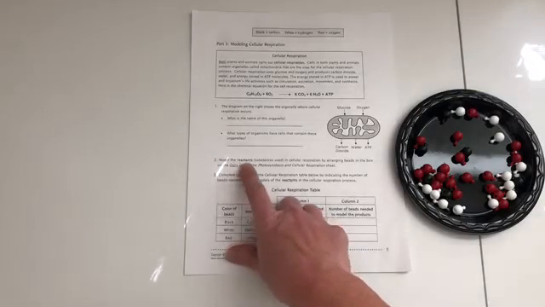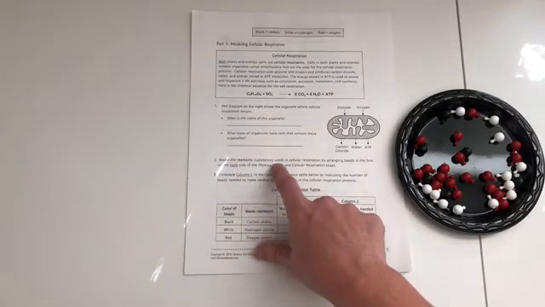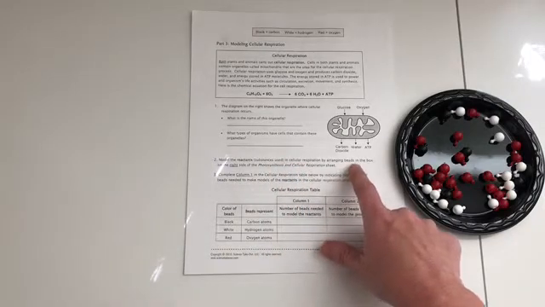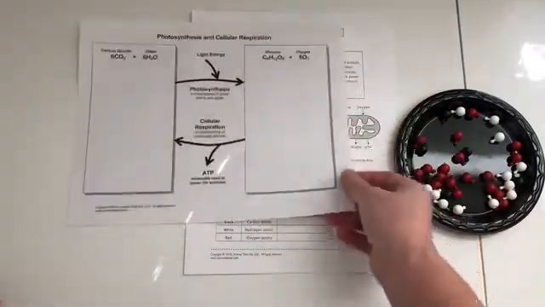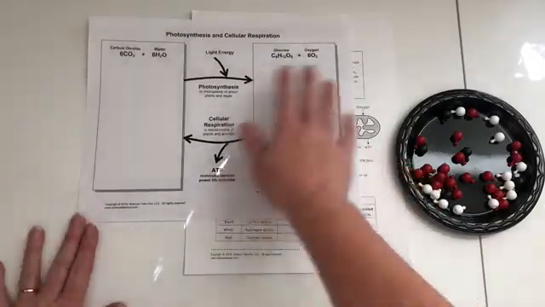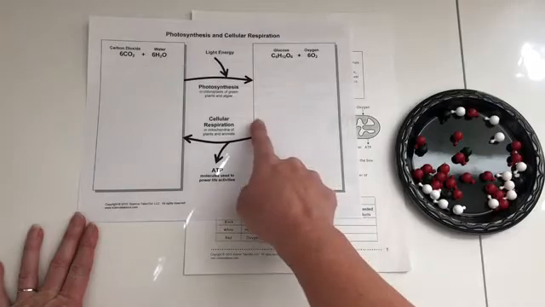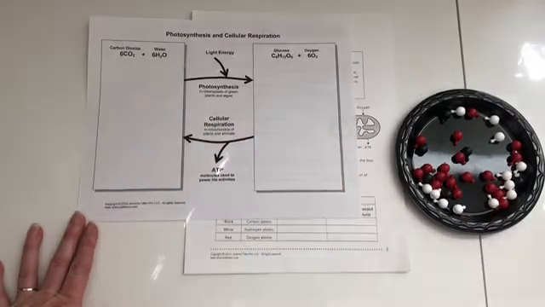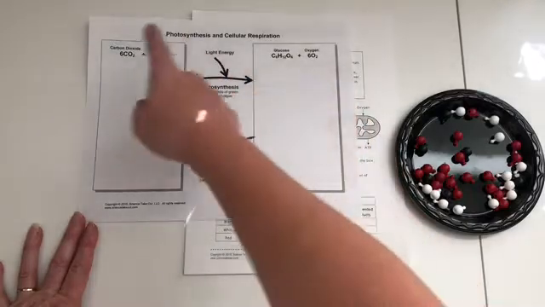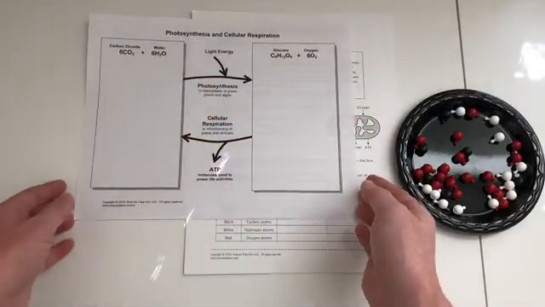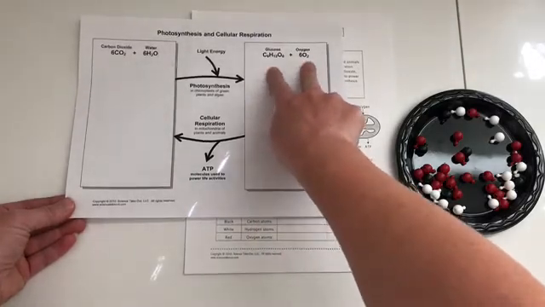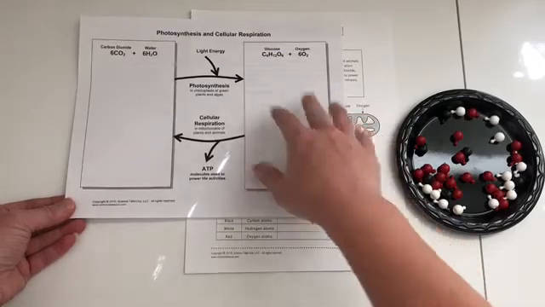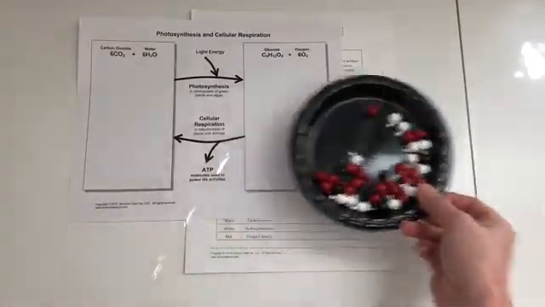Then you're going to model the reactants, the substances used, by arranging the beads on the right side of the photosynthesis. So that is back to this sheet that you used during the last lab. If you happen to have colored all over that, then you can just draw a line and put it down at the bottom and I'll understand. Or you could just redraw this and I will accept it that way. But you're going to model the reactants. Those are the things that go into cell respiration, which are here. And make a model out of that using your beads.